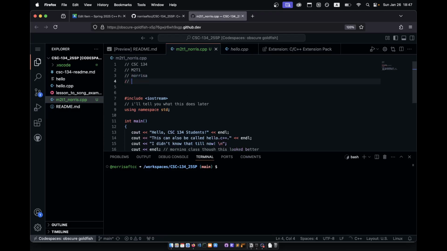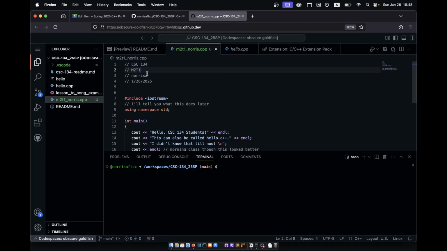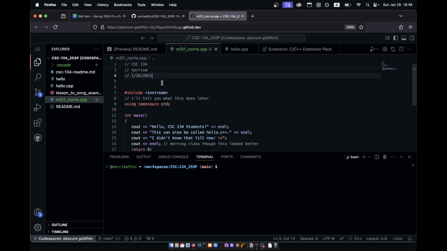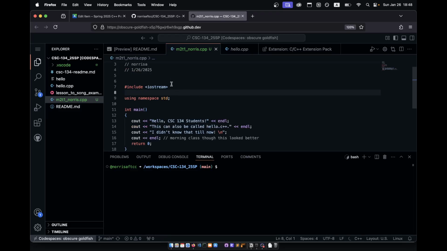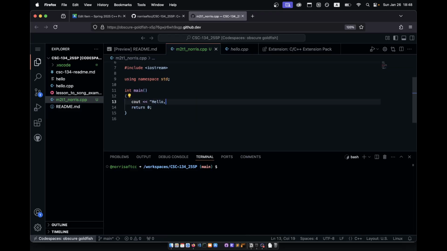And then I like to put the date, so we'll do 1/26/2025. Why do this? It's really helpful sometimes if you're like, well, what files got made when? The file is going to be called m2t1 Norris, and the top of the file says m2t1 Norris. Considering I grade about 100 assignments a week, I think you can understand why this is going to really help me if you all do that. And it makes my life easier. So thank you very much for helping. So then you can type all this stuff. I'm going to just leave this like it is. Hello.